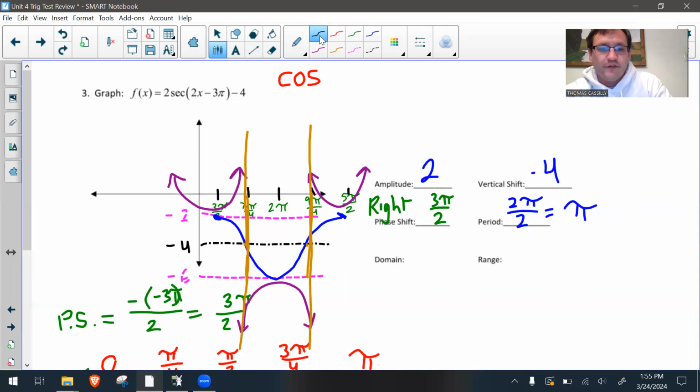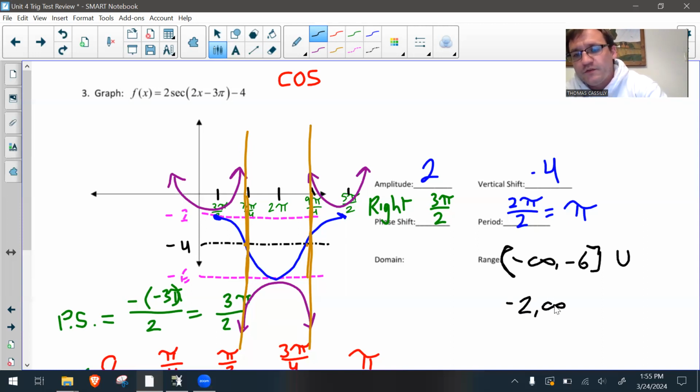Now, the range on this thing goes all the way down to negative infinity, but it comes back up to negative 6. All right, that's like the top of that U shape down there. And then what we're going to do is put this little U, the union. That's what we talked about. That means it skips over some points. And it's going to skip over everything between negative 6 and negative 2. All right, so it's going to start back up at negative 2, and then it goes up to infinity. All right, so that is our range here.